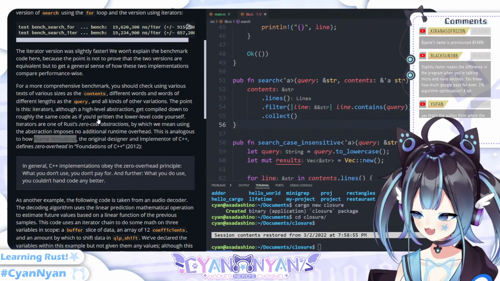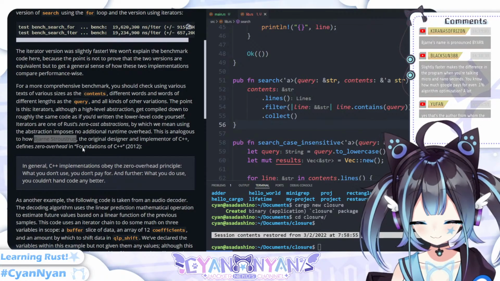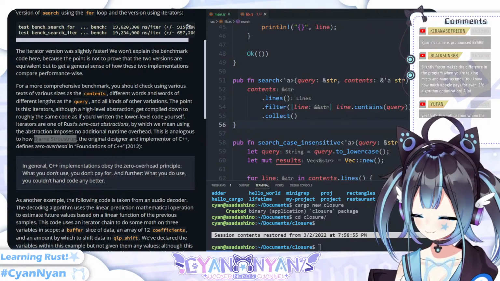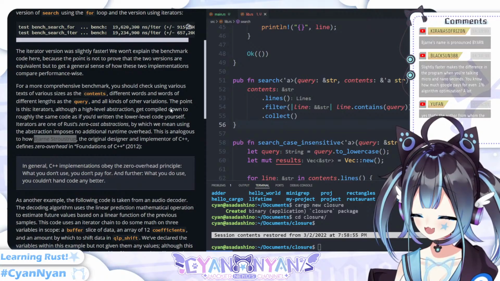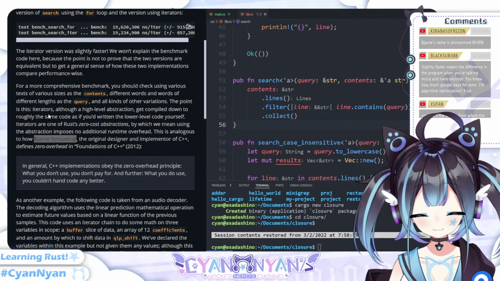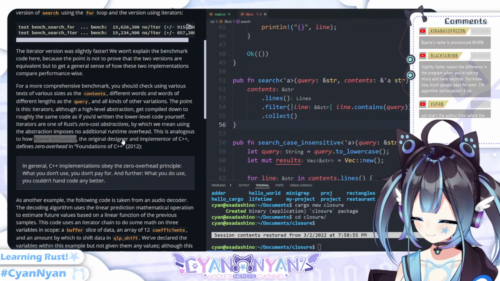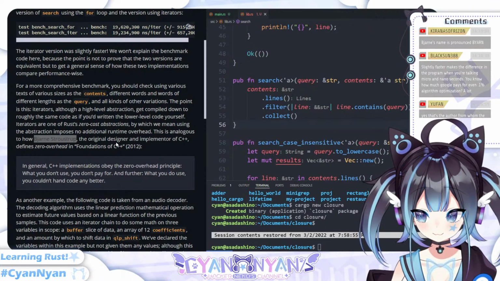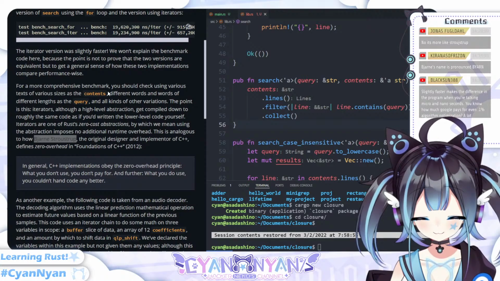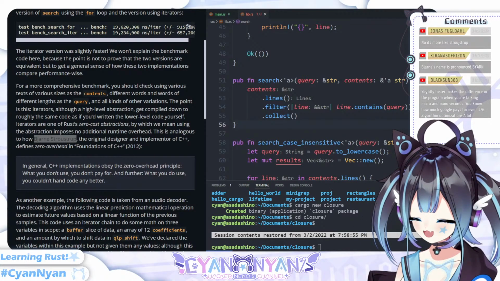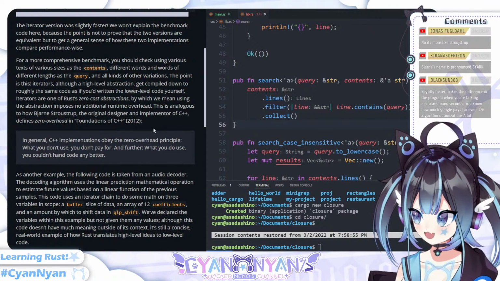Bjarne Stroustrup. Okay, the amazing designer of C++.